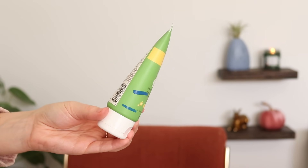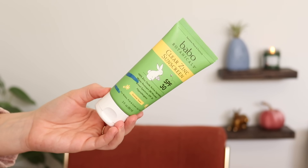Then we have another sunscreen — a mineral sunscreen from Baba Botanicals, their Clear Zinc Sunscreen with SPF 30. This technically expired in March of 2021, so I've just been using it as more of a body sunscreen for when I'm indoors. I don't use this for actual true sun protection outdoors, but I'm trying to get in the habit of wearing sunscreen on my body even when I'm inside because I keep my blinds open. I felt like I hadn't been using it very much, but when I went to check it today, I'm almost done — definitely on track to finish sooner than I thought.